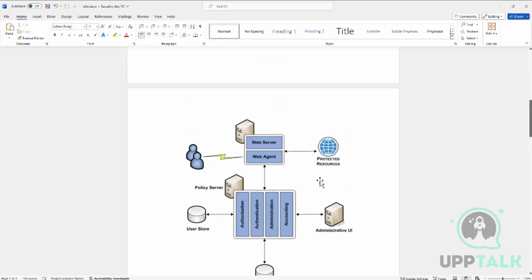The third requirement is the auth scheme, the authentication scheme. Each authentication scheme will have some level assigned to it. Let's say 5 is the minimum and 100 is the maximum in CA SiteMinder. The higher you go, the higher the protection level.